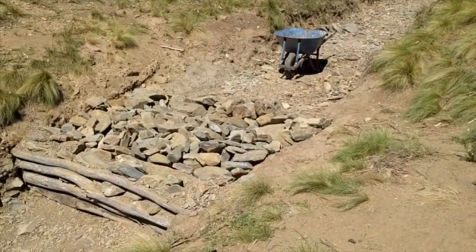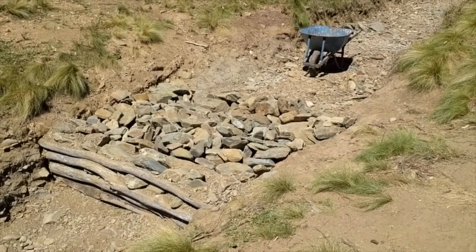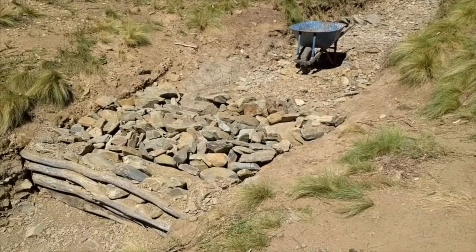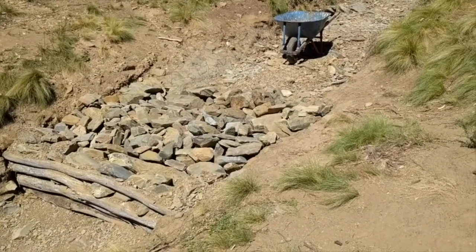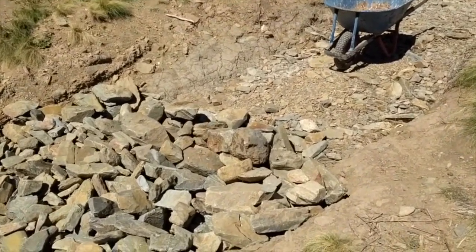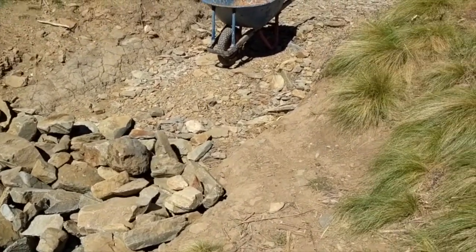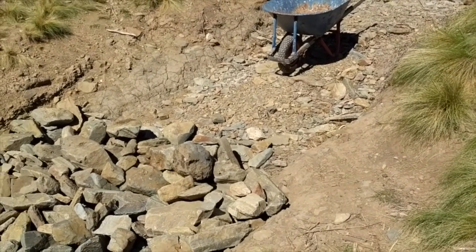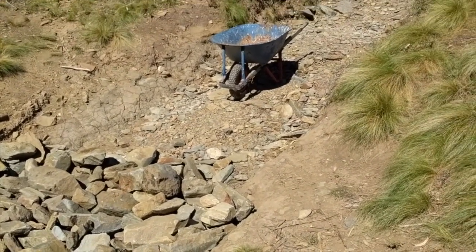Bit of a status update. It's coming up to 12, so that means I've done about 2 hours work. And I think I've brought it to close to two-thirds done in terms of the big rocks. A bit more to fill in here. Of course, the big rocks are becoming further and further away.